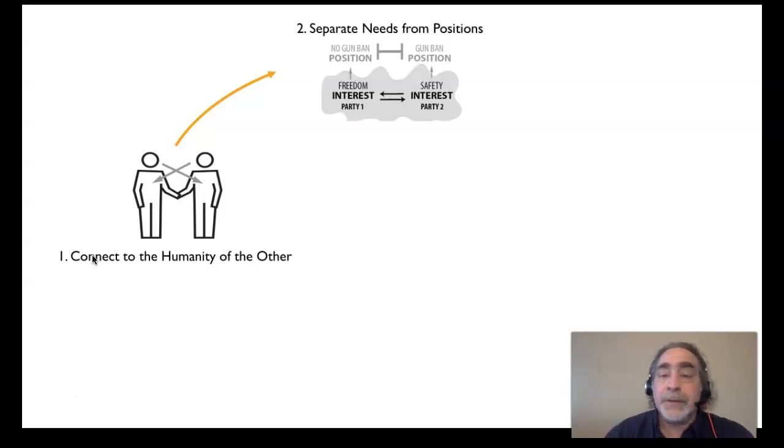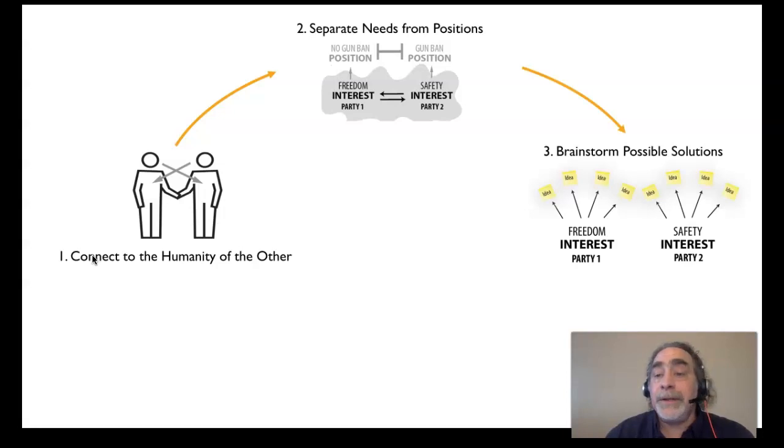That in a political conversation, people usually take political positions. This is my position, that is your position. Try to look past the position. Any position is motivated by some sort of an underlying need, motive, concern, fear, or the like. Try to get past the position and identify the needs of each person in the dispute, each group, each individual, both yourself and the other. Once you identify the needs, well, you brainstorm possible solutions that meet both sets of needs at the same time without even thinking about positions.